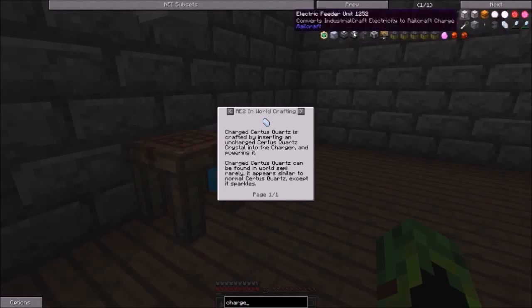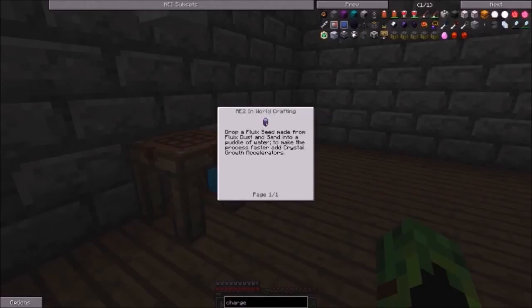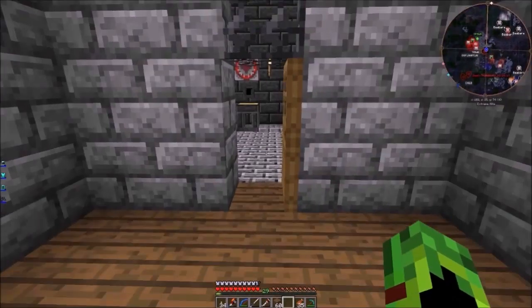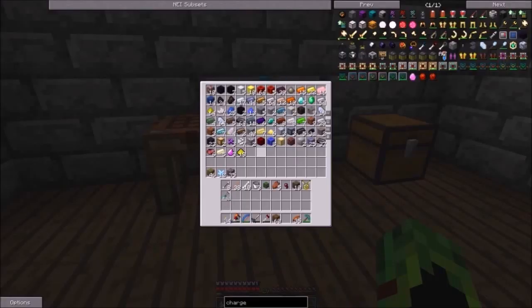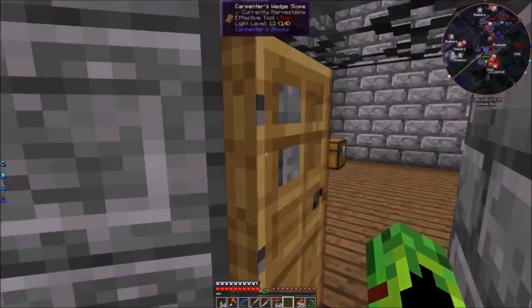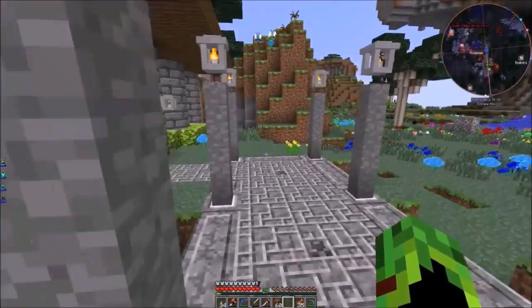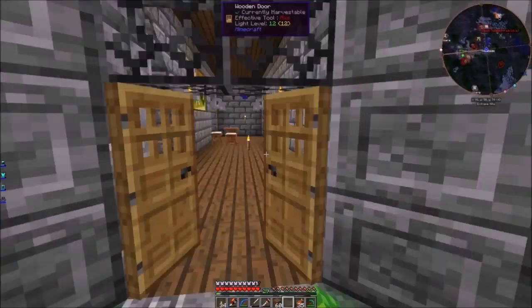Because the charger is uncraftable without charged surface quartz. Unless I use pure flux crystal. But I always need one, so I need to find at least some charged surface quartz. Okay. That's a small problem, to have any at all. No. Okay, yes. Didn't notice that previously.